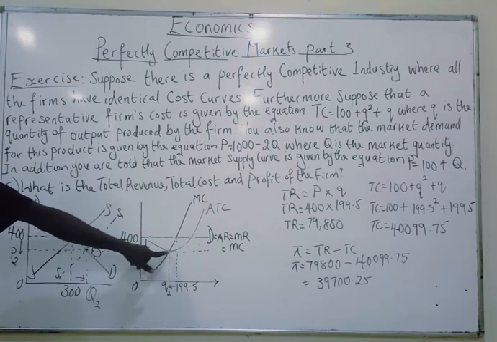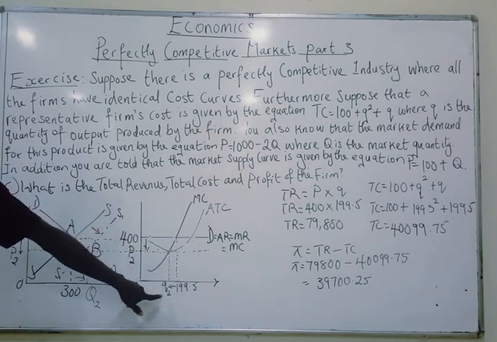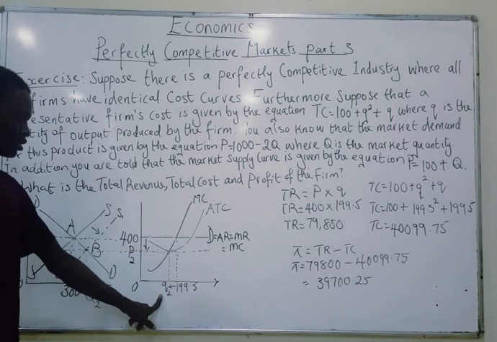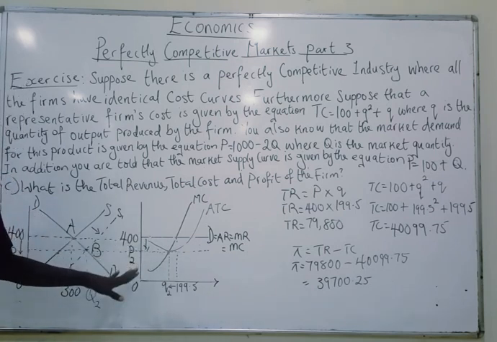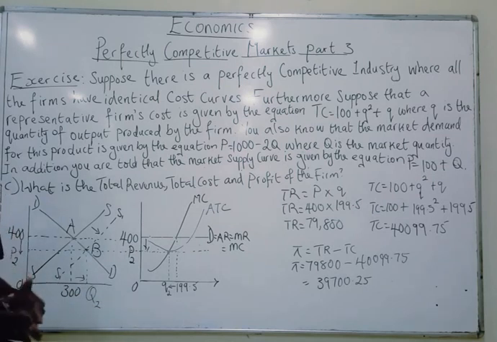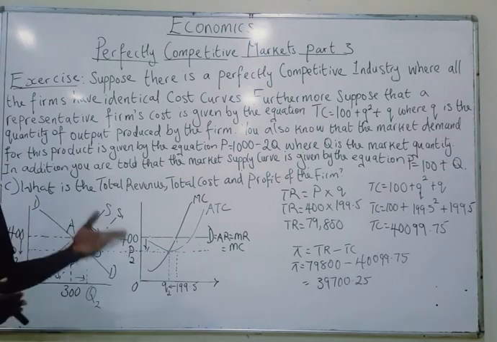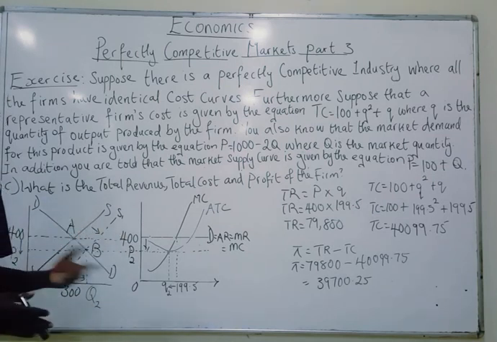The average cost is intersecting the marginal cost curve at a point that is below the initial demand curve. So this is what we have here. We have this new demand curve, and when we trace it down, we discover that there is a lower quantity. This tells us that each firm in this particular industry will be producing a lower quantity compared to what it was producing before.